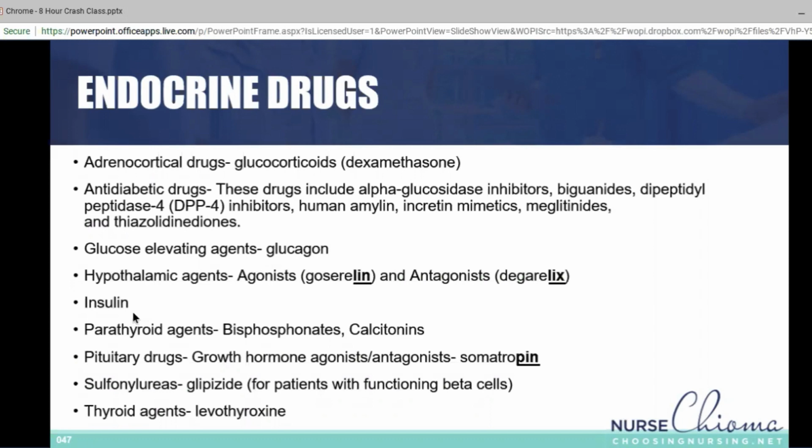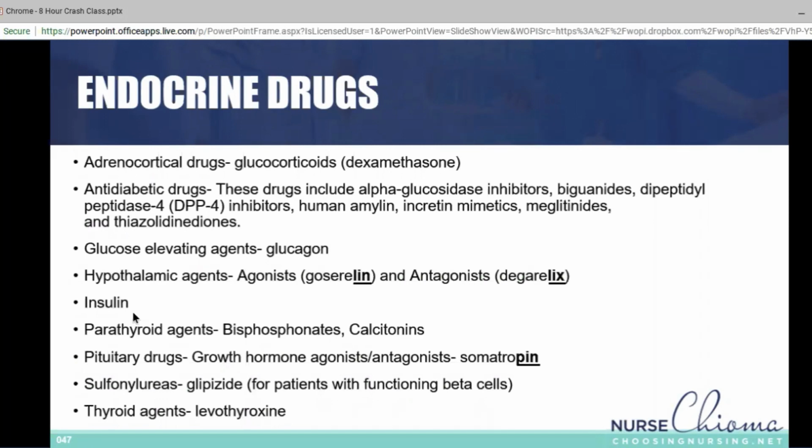One of the things you want to be aware of is that these drugs don't typically cause a sudden drop in blood sugars. It helps to give good maintenance. But we usually still give it prior to meals, or within about 15 to 30 minutes of them eating their breakfast, lunch, or dinner. You also have glucose elevating agents such as glucagon. That's what we give patients who have very low blood sugars. They're in hypoglycemia.